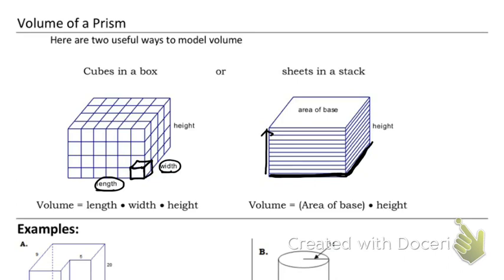In this case, all we need to do is get our base, which would be length times width, and once again, it's just multiplying by height. Now, it might seem like this is the exact same thing we just did, but this is able to apply to different shapes. All we need to do is get the area of the base and multiply it by how many of these we're going to stack on top of each other. In other words, what is the height? So it's not just length times width times height. Although it applies to this one, really we're thinking, base times height. Area of the base times the height.